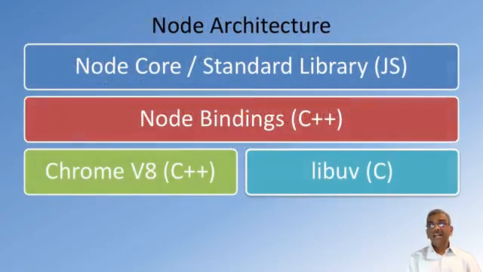This is the typical architecture of Node.js. In this, the Chrome V8 engine is at the bottom layer, and together with libuv, forms the layer that interacts with the underlying computer system to support the execution of JavaScript programs. On top of it, we have Node bindings, which are also implemented in C++. At the top layer, you have the Node.js standard library, which is all implemented in JavaScript. And this is what enables us to write JavaScript programs and run them on the desktop.